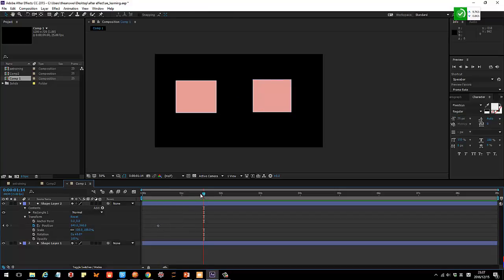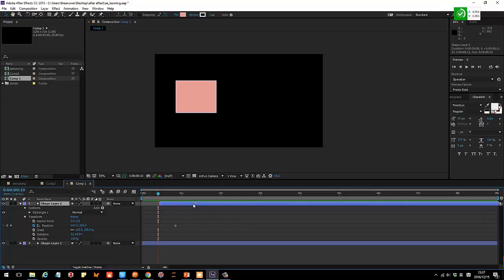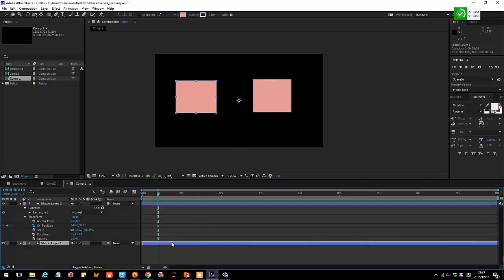What's cool about this, by the way, when you look at the timeline, see here, it disappears, right? This is the bar for this shape layer, and this is the bar for this shape layer, which means they are showing right now.